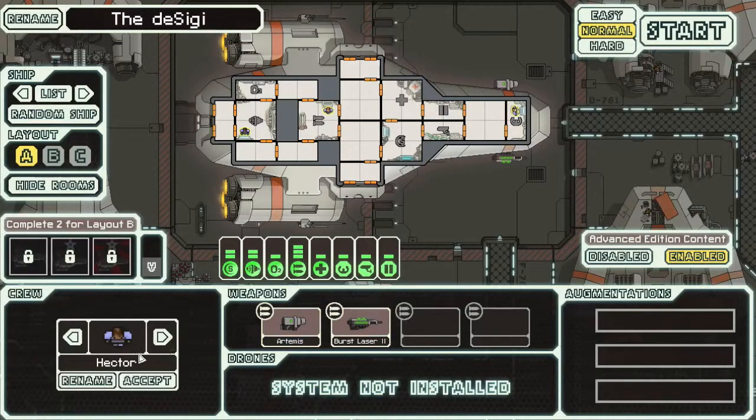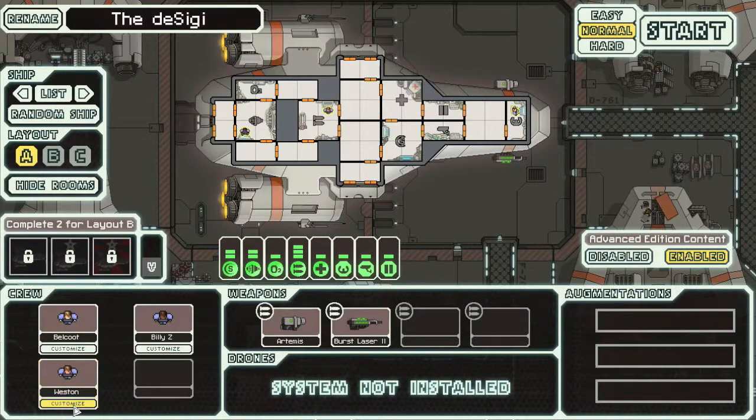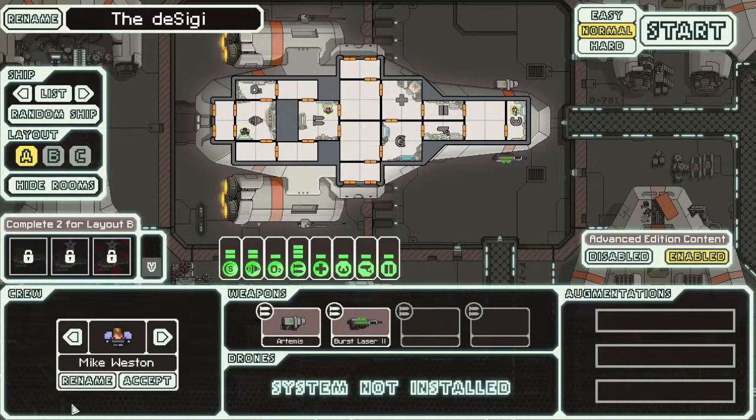Hector, you are now Billy Z. All right. Let's keep you like that. Nice color coordination there. I like that. And Weston, I'll rename you as well. I'll rename you Kyle Blaine.